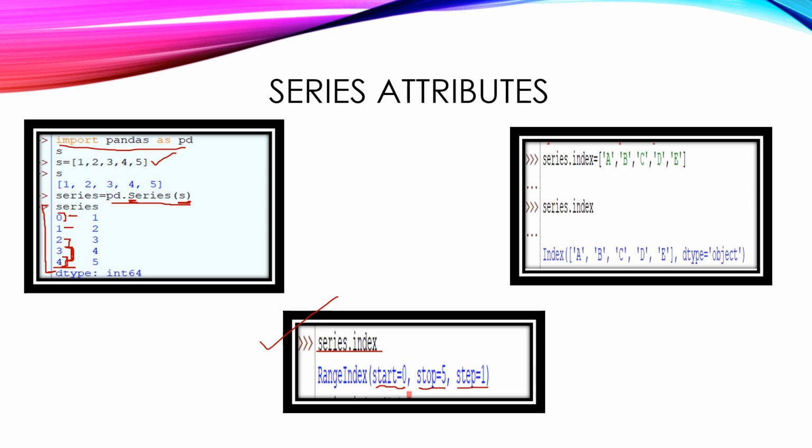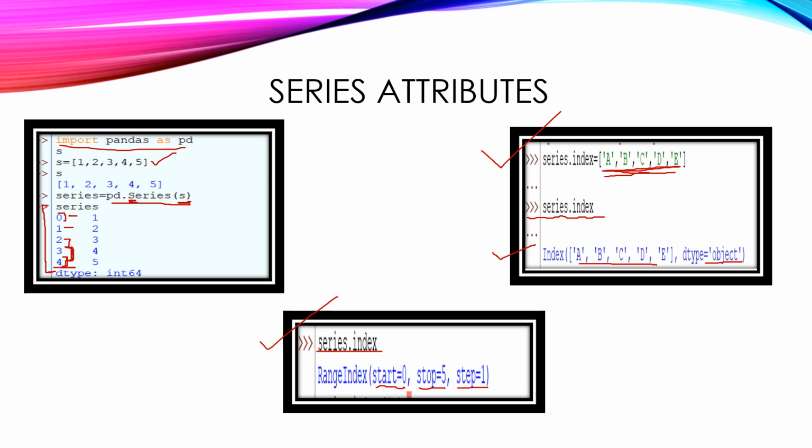Now if we want to put an explicit index, we'll use series.index equals to, and we are putting a list of explicit index values which are strings, thus quoted. After that, when we print the series.index attribute, it will give us the answer as Index, and in parentheses it will give the range of index in the form of a list, comma, dtype of this index is string. The string dtype is denoted as object in the Python series.